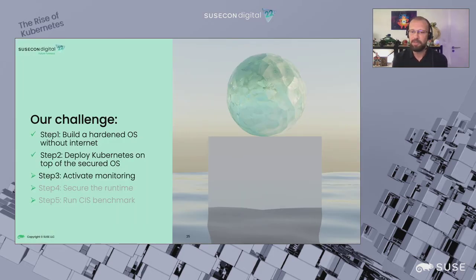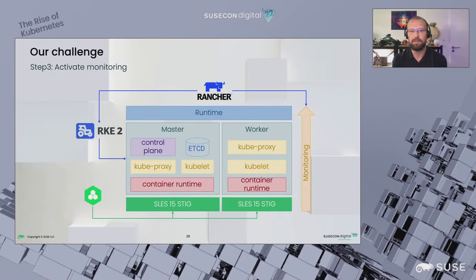How to activate the monitoring then? Thanks to Rancher, it's going to be pretty straightforward. The monitoring would be basically the vision. You will have a fancy graph using Grafana and all. We're going to show this a bit later. But we'll have the possibility to see the full stack consumption, memory usage, and also health check of the full stack.